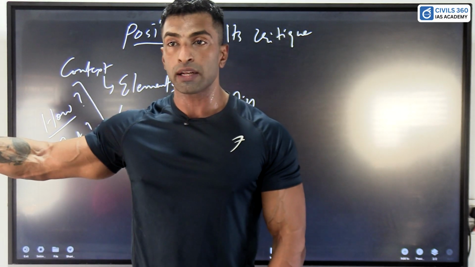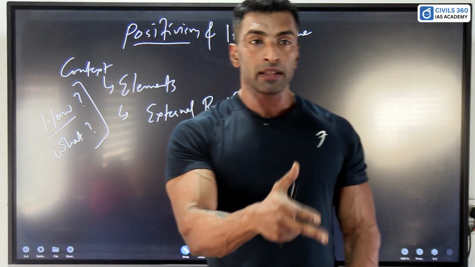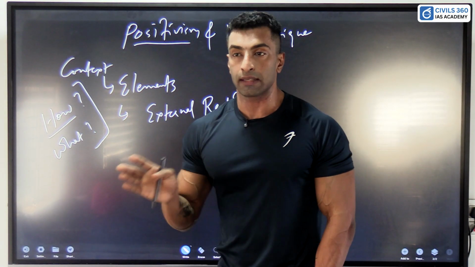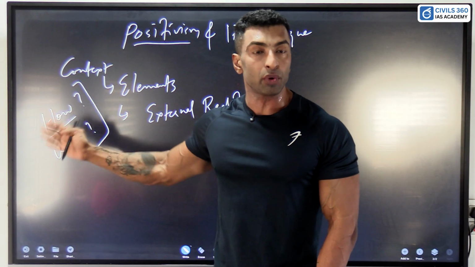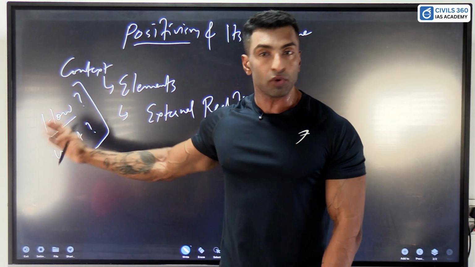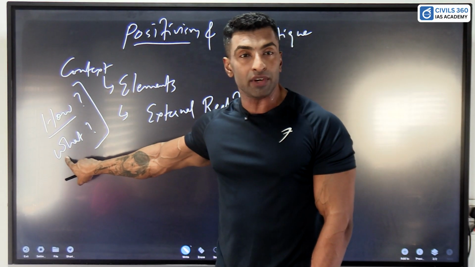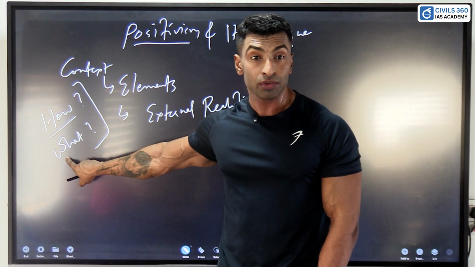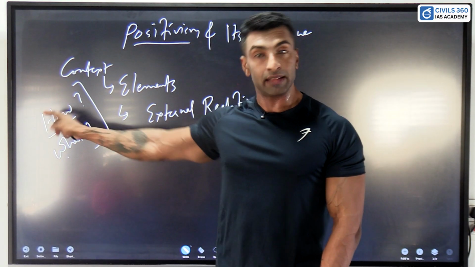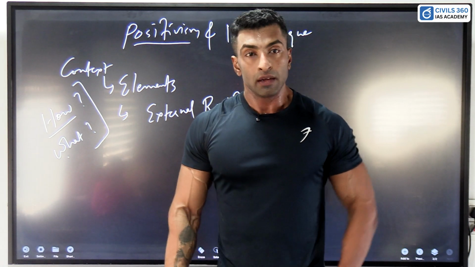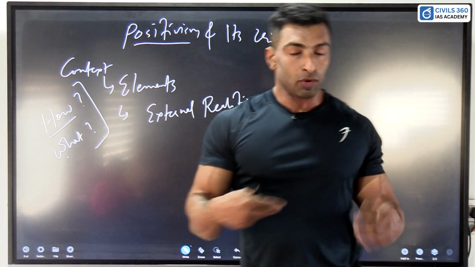So you focus on external reality. According to Auguste Comte, the founding father of sociology, you should not be concerned with internal meanings, etc. So this is the initial approach. This is what the founding father is saying. So that's the most important element of positivism. So what to be studied is covered. Now, how to study. There are some elements we need to discuss. What are they? Before that, scientific objectivity will come.